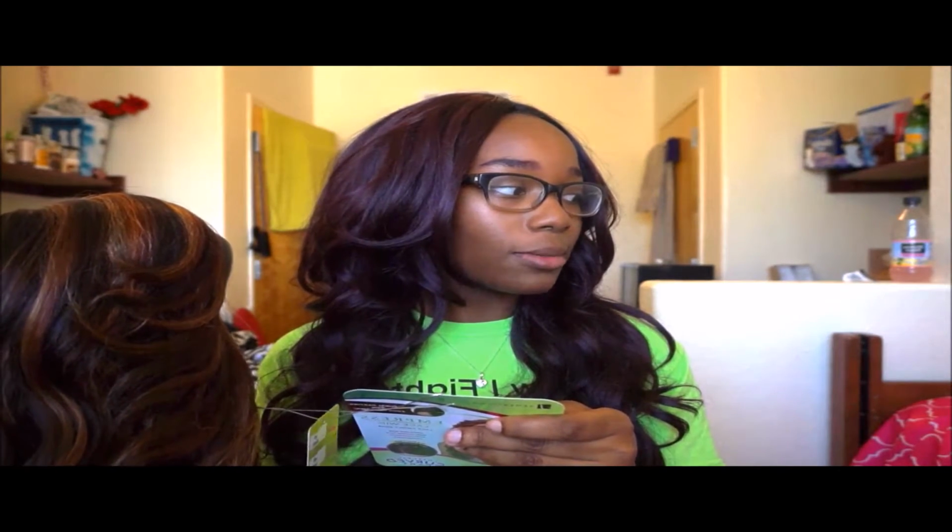So you know how they have like the little lace part right here? For them, it says you can cut it and just blend it on with your hair. So I guess if you want to sew it down. Oh no, you don't have to sew it down. They have the wig clip. Y'all.